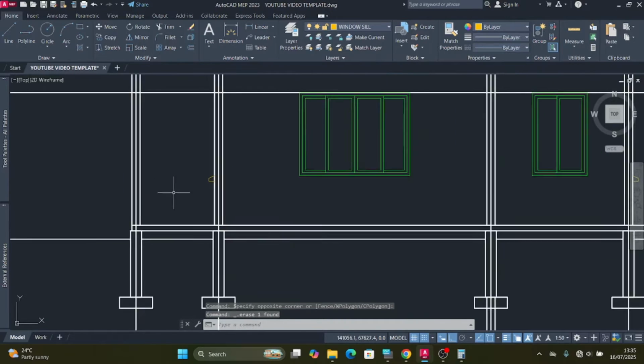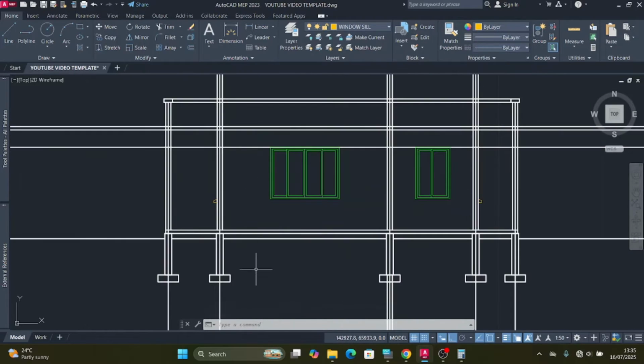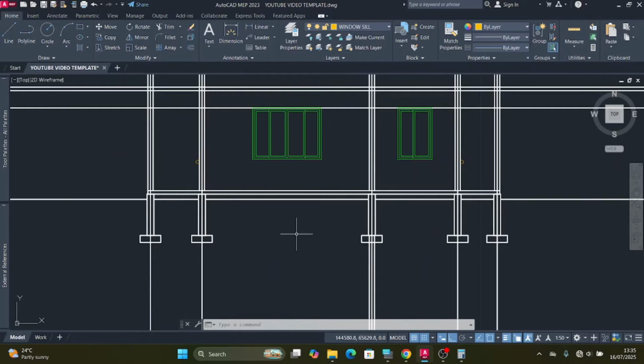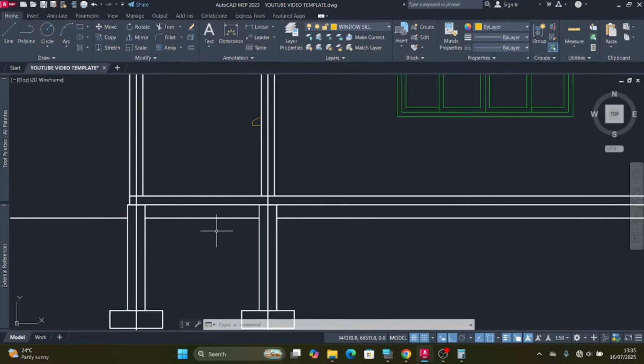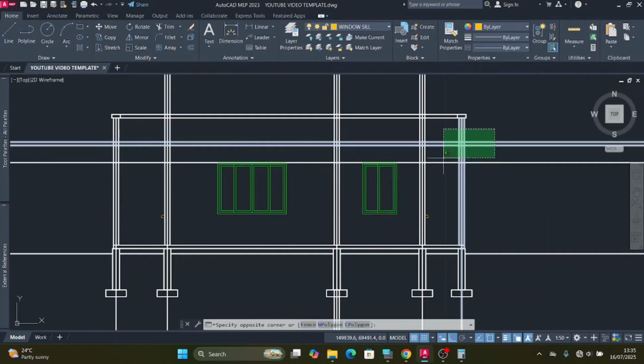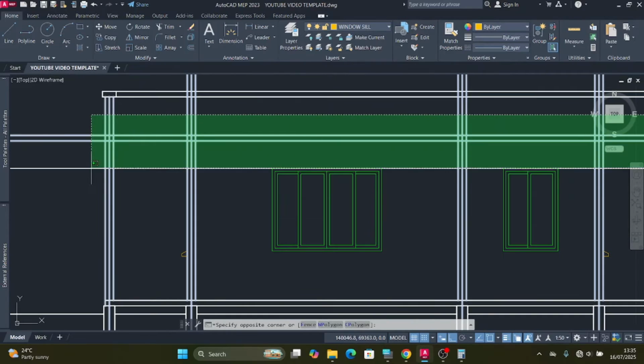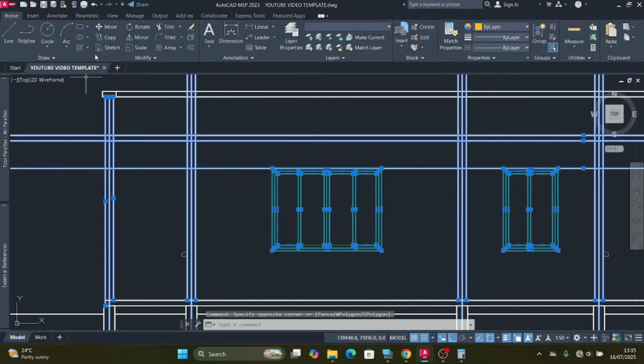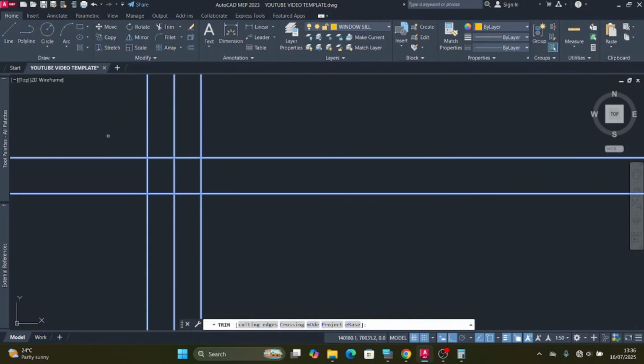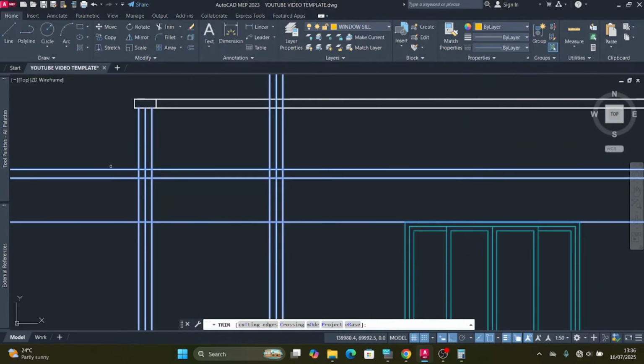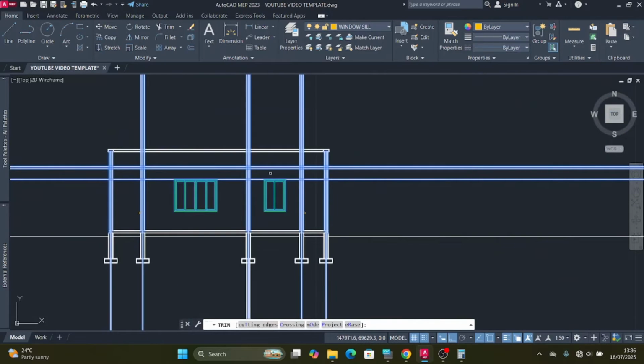Alright, so next I'm going to put the hatch, but before I put the hatch, let me put the doors. Alright, I'll select those lines, click at the trim command, then I'm going to trim off all these lines that we don't need.